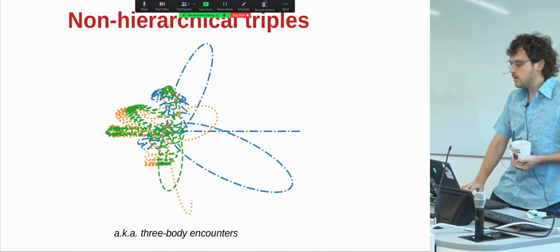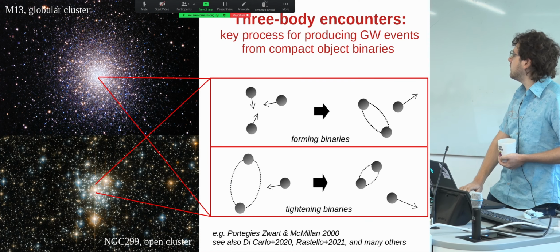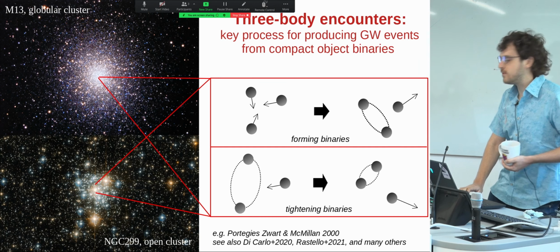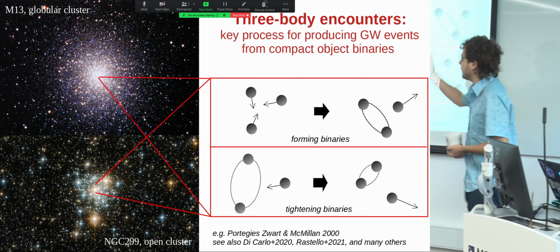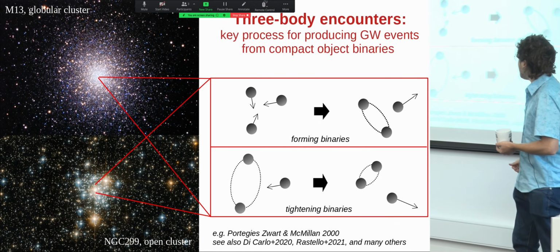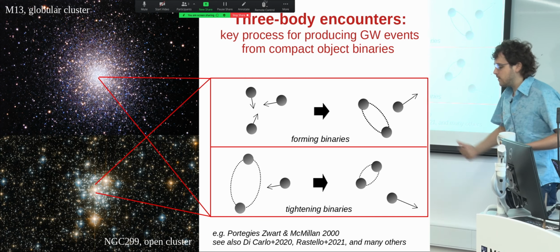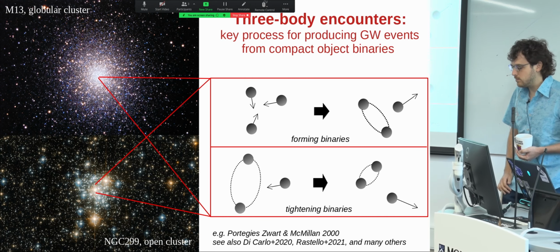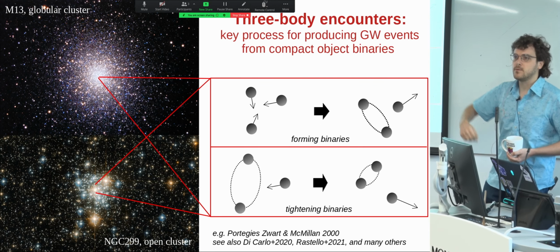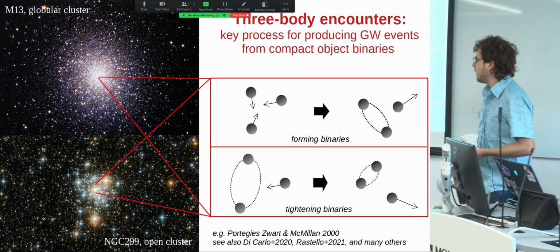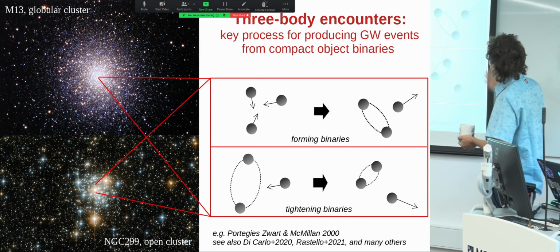They're not quite stable, and just to give a better astrophysical context, they should exist in nature, especially in very dense stellar environments like globular clusters or open clusters. At the core of these clusters, the clusters evolve via long-range gravitational interactions that bring the dense core to increase in stellar density, which means you have a very high chance for three stars to meet together, or three black holes to meet together.